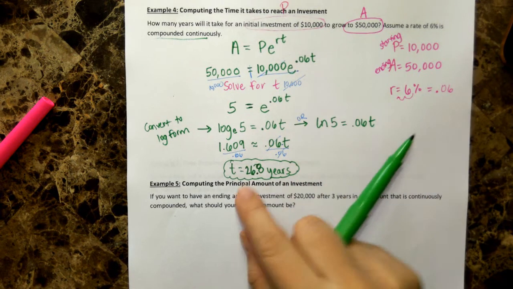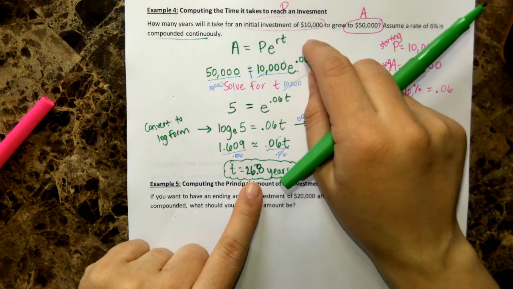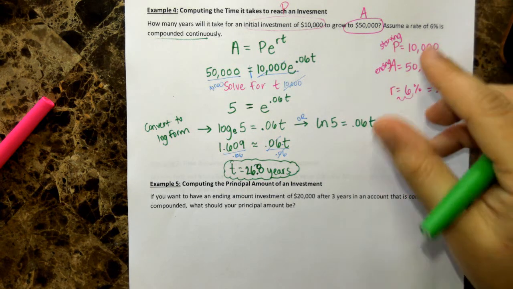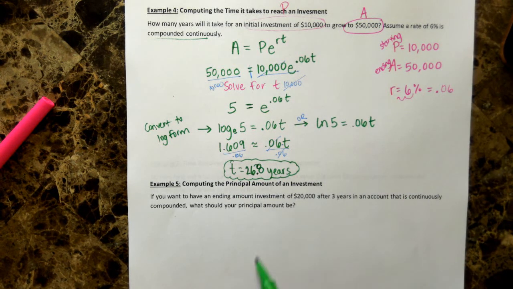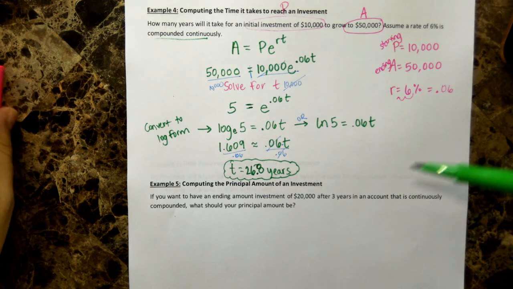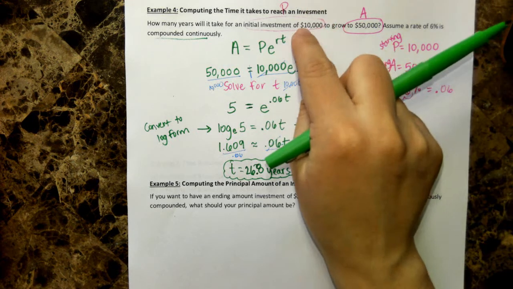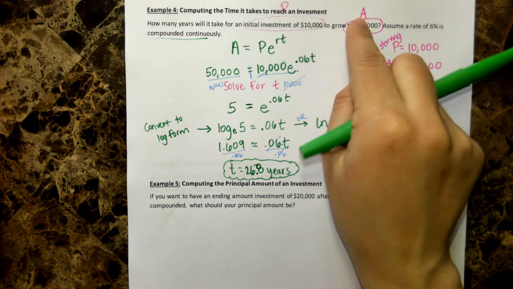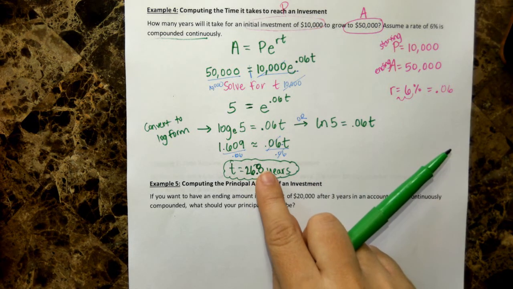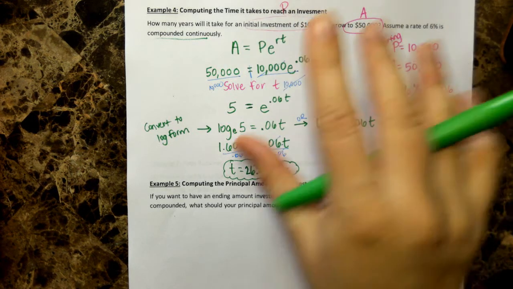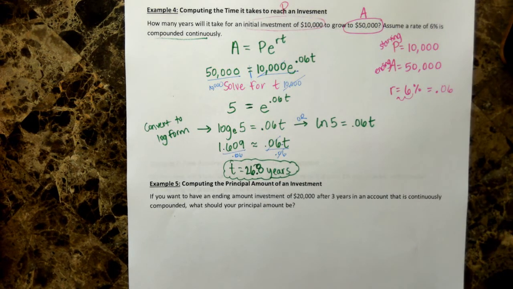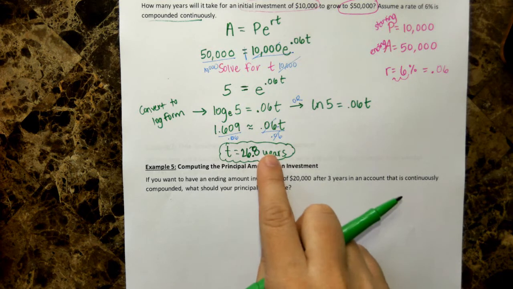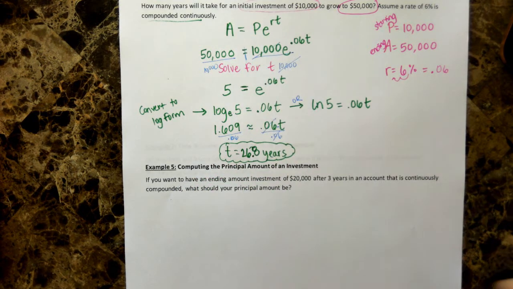But this is a simple problem that would be pretty useful if you have a goal to reach. Let's say I want to make sure that this 10,000 grows to 50,000 or $1 million. How long is that going to take me? And those are the types of questions that people that make money off of investments are really asking themselves. So that's a nice investment growth to make your money grow by 5 times. But it's going to take almost 27 years for that to happen if this is the model that is given to you. Okay. And you can always check that this answer is right by plugging it in for t and seeing if it gives you a true statement. Okay.